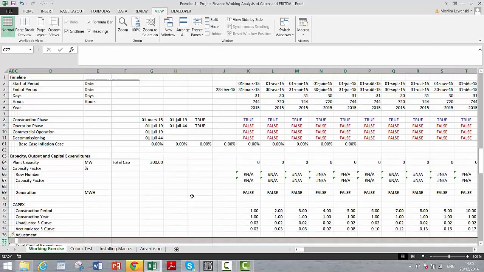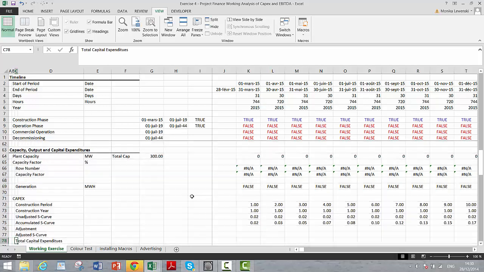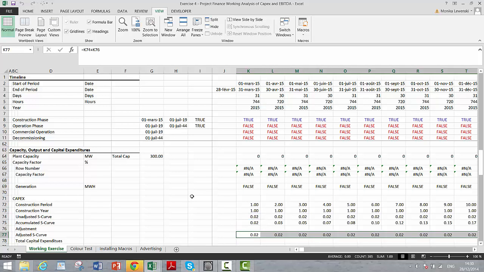And finally, why don't we put our adjusted S-curve in here. So yeah, the adjustment I'm going to leave out for now, and we'll just have the unadjusted S-curve plus the adjustment for now. Shift Control R works even if there's a blank line.